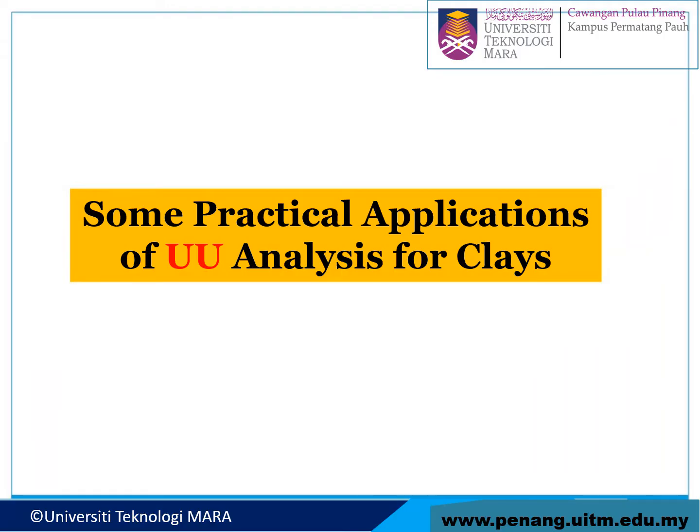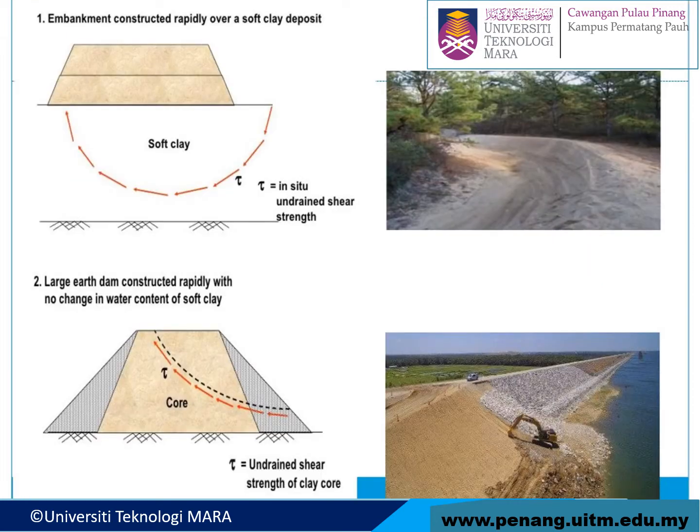Alright, students, now we go for some practical application of UU analysis for clay. The application of the UU test can be used for an embankment constructed rapidly over a soft clay deposit. Number 2 is a large dam constructed rapidly with no change in water content of the soft clay. These are the two applications.